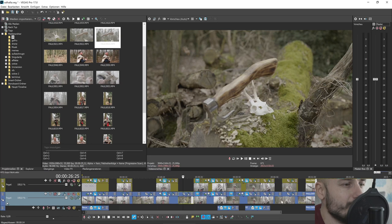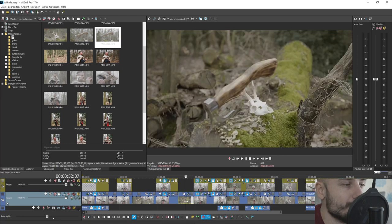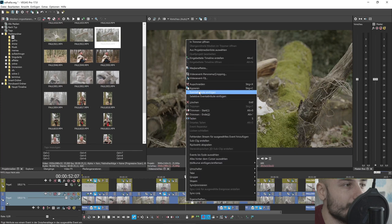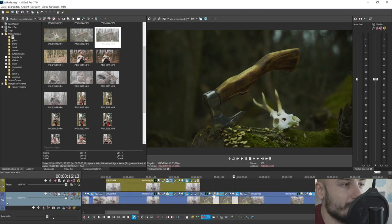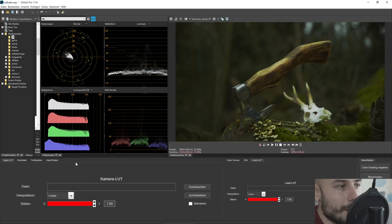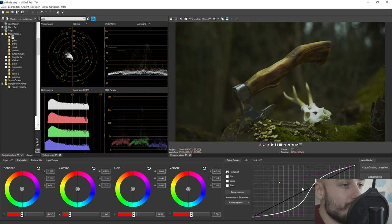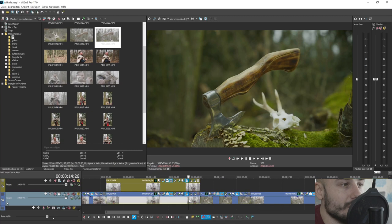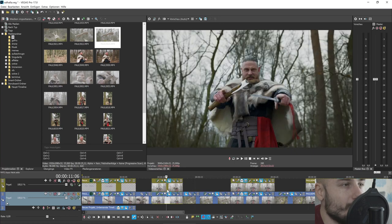There's also a quicker way: right-click on a color-graded clip, select Copy, then go to another clip, right-click, and choose 'Event Attributes — Paste.' This copies everything you did in the first clip to the new one. You have to make some adjustments per clip — for example, if a clip is a little dark I brighten it up to match the other clips. Color grading is also about matching clips to each other.